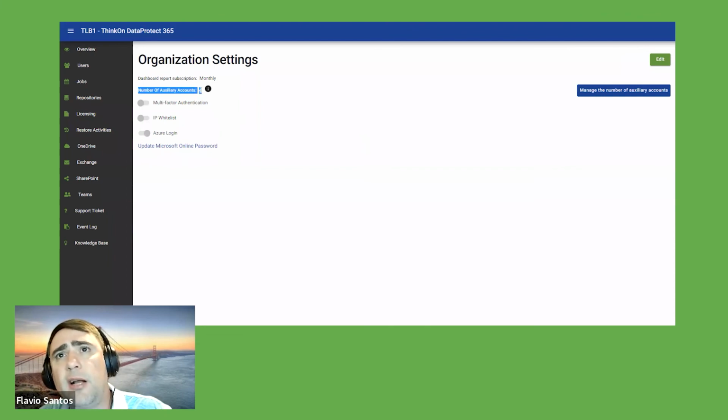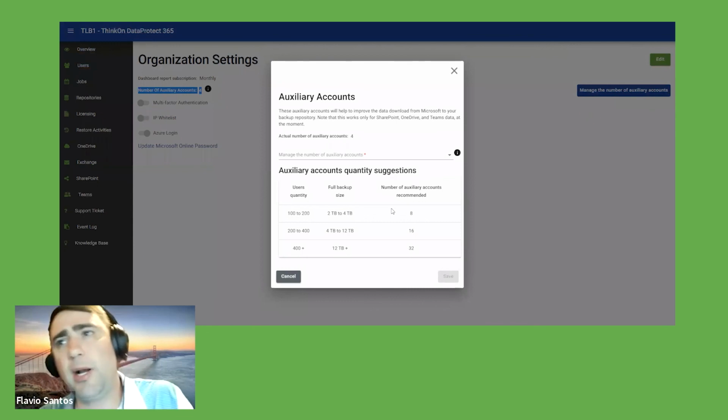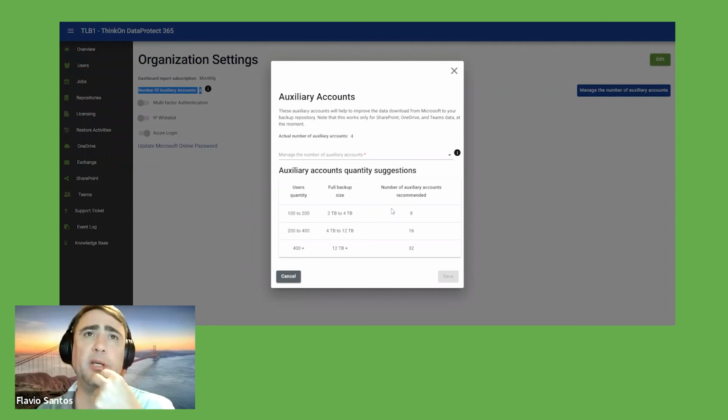Number of auxiliary accounts. This is related to how we do the backups, okay? This is for SharePoint, OneDrive, and Teams. We can create more service accounts, and then we can go to Microsoft with different accounts and get more data, higher speed on transfer rate, okay?